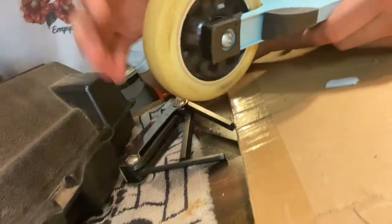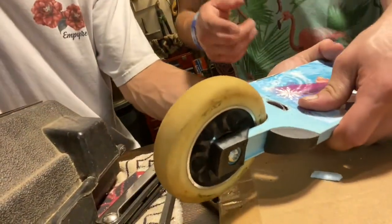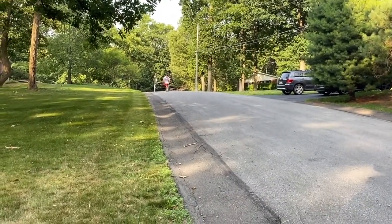Right here. No, if it rolls, it rolls. Barely. Look at it though. So what? Show it.